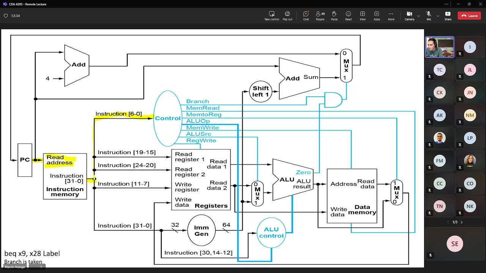What do we need for a branch? Do we have an RS1? And again, I have the instruction back down here.